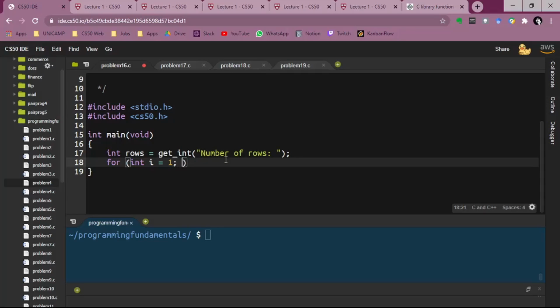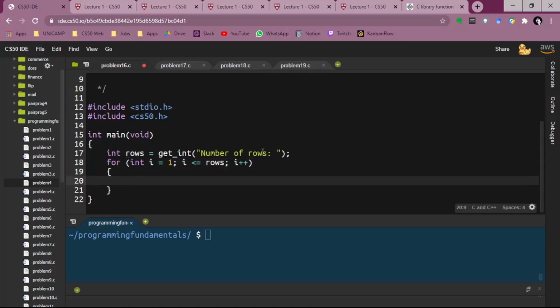Then we have to get the limit of this iteration, that is i less than or equal to rows, okay? Because we want to have exactly the number of rows that the user gave us, so we have to use rows as the limit. And we're going to increment the value of i, okay? And this is the outer for loop.